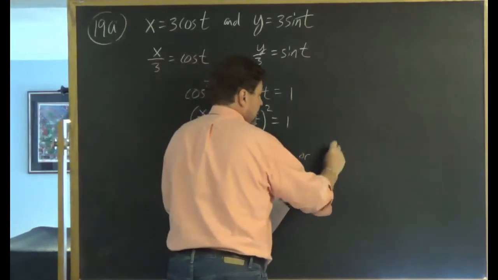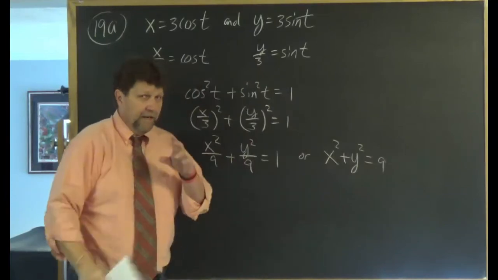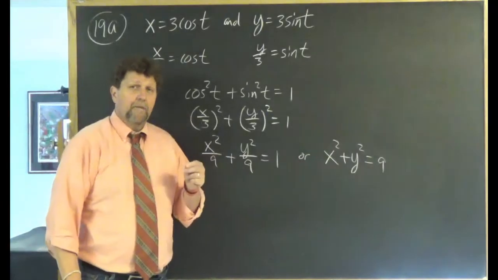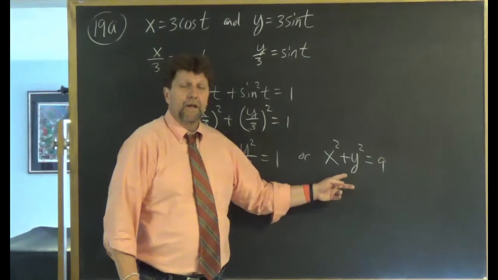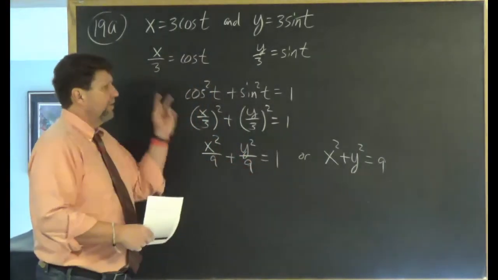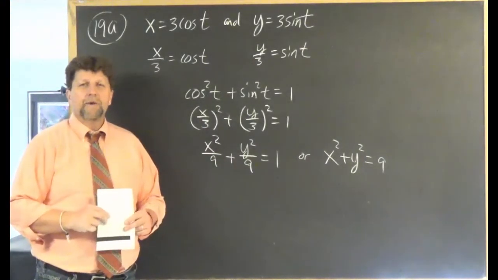Or you could look at that as x squared plus y squared equals 9, which tells me when you graph this set of parametric equations on your calculator in parametric mode, you better see the graph of a circle centered at the origin with a radius of 3. So hopefully you got it, and let's head back to the slides and see what is next. All right, in that last example, I hope you were able in part A to get a good looking graph using your calculator. I did put it on the board.